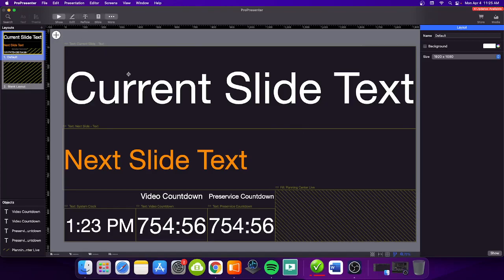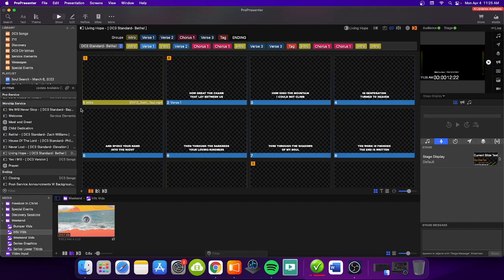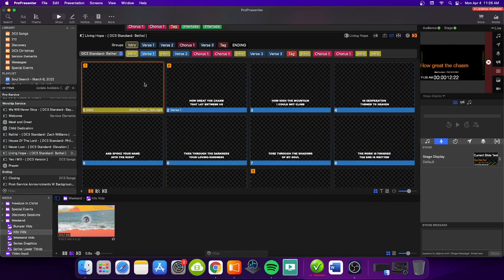So for example, if we're doing Living Hope, if I press the Living Hope slide, or the intro slide, you'll notice that there's nothing here because the text is blank, right? In that little box where it says the current slide, it's blank because there's no text. Now when I go to the next slide, it says How Great the Chasm, which is the start of the lyric. Obviously you can't fit them all because the size of the lyrics is quite large, but at least they'll know what the first lyrics coming are. Then when I go to the next slide, it shows all the lyrics, How Great the Chasm Lay Between Us, and then it'll start showing the next ones after.